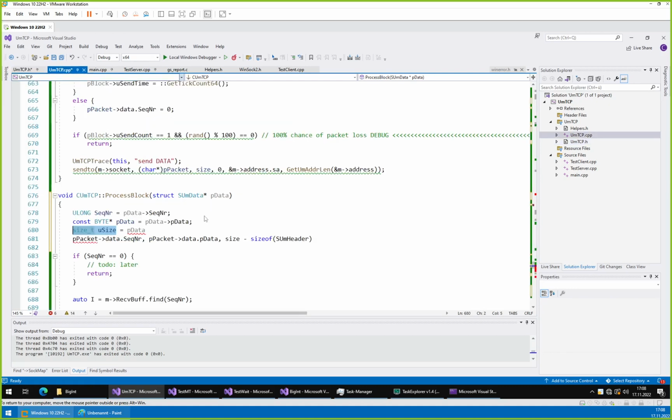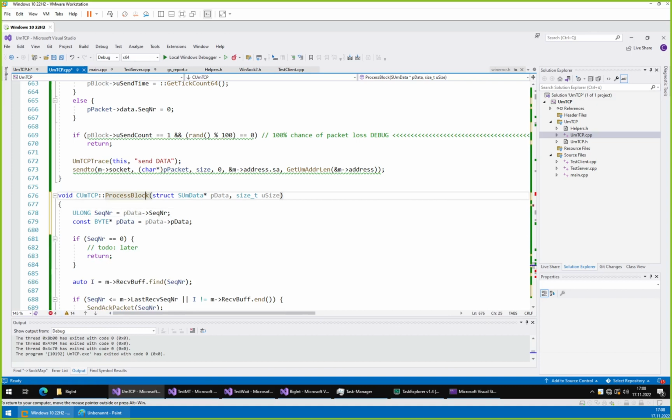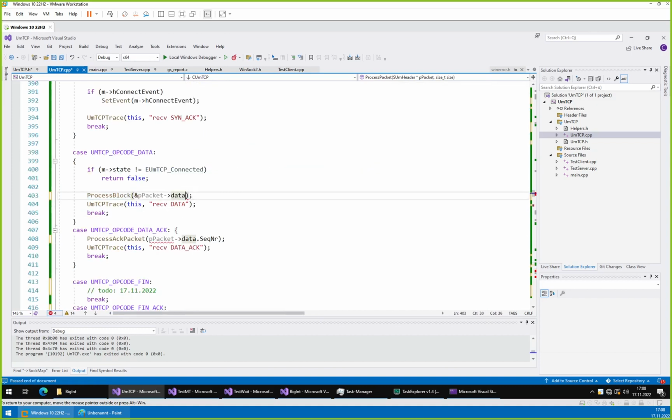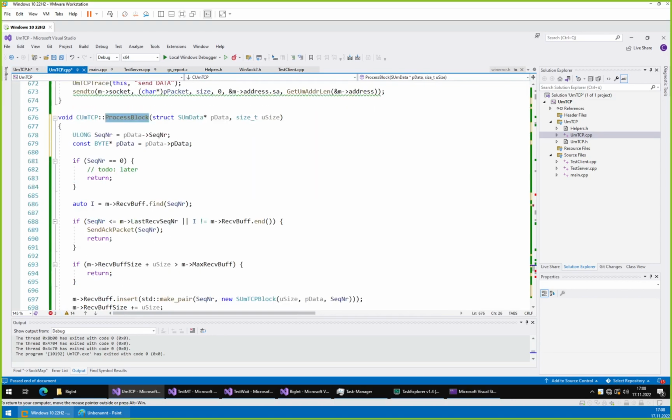It's the only package that needs that size. Well, yeah. Data comma size. Yep. Okay, so this is fine, and now the other one.